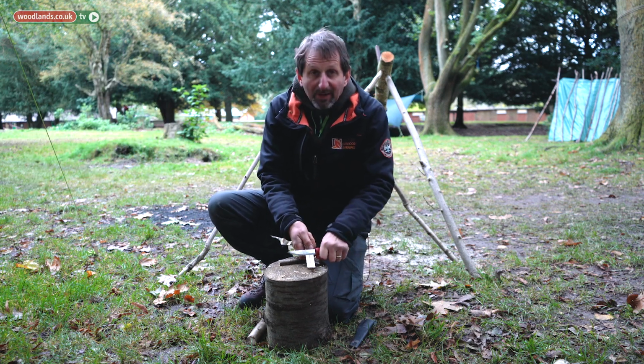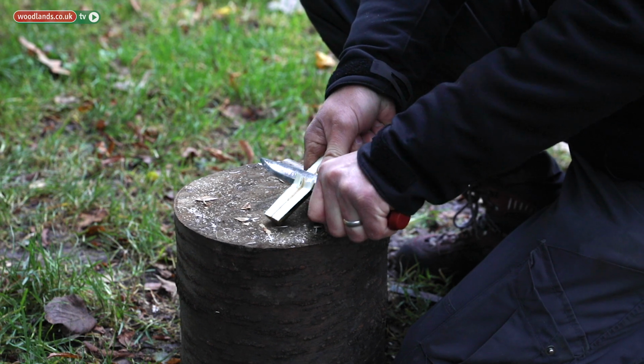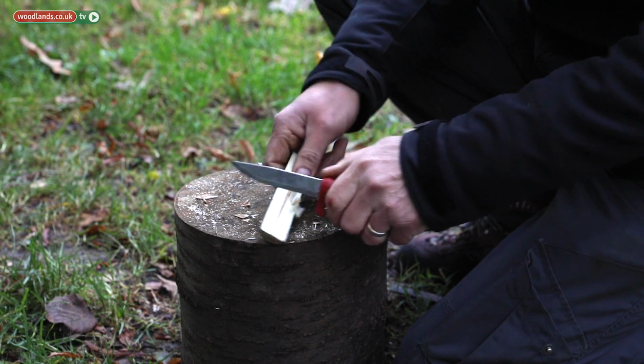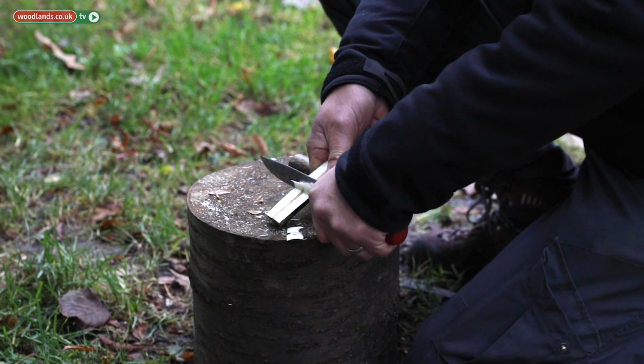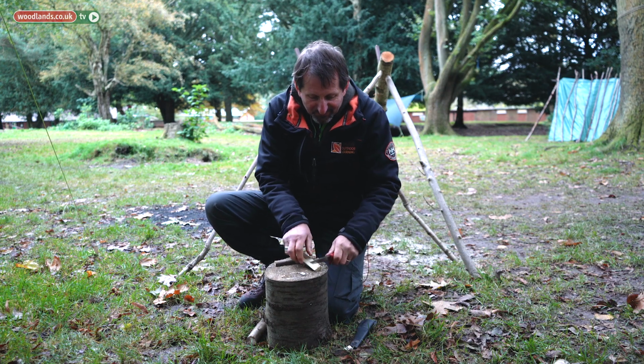What we start doing is just work downwards into this cut like that, and then you can see we've got a nice little shaving come off. So do this a couple of ways each side, always working away with the knife to reduce the risk of injuring ourselves.